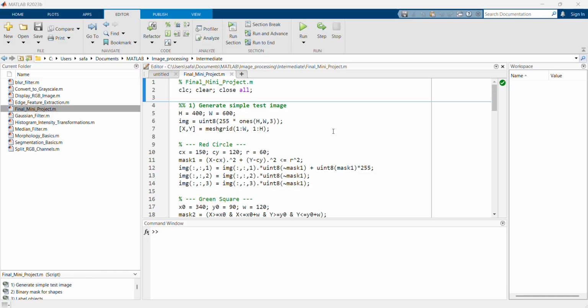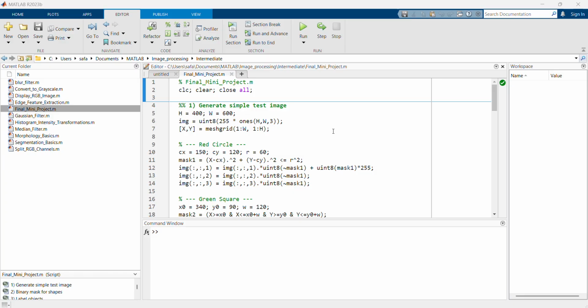In this video, we're going to combine everything we learned so far and build a simple but complete system that can detect shapes and color inside an image. This project identifies circles, squares, and triangles, and it also recognizes their color: red, green, or blue. Our goal is very clear: generate or load an image that contains several colored shapes, segment the objects, analyze each region, detect the shape, detect the color, and visualize the final result on the image.